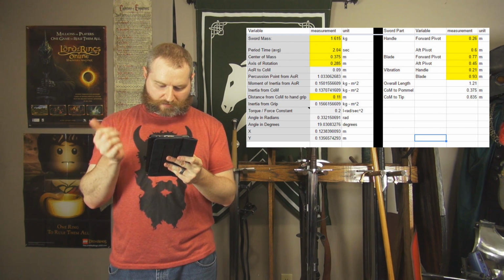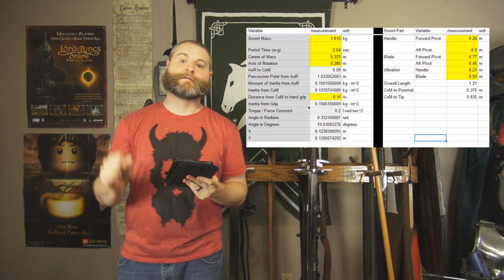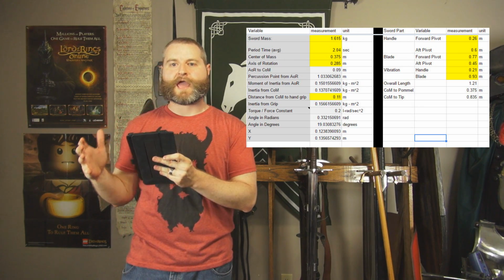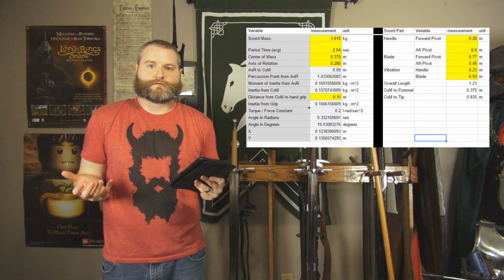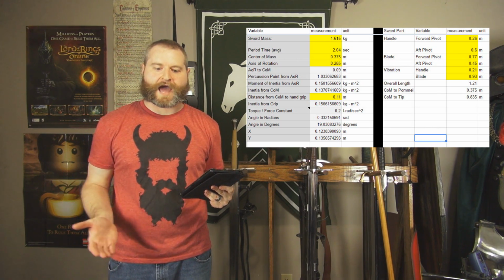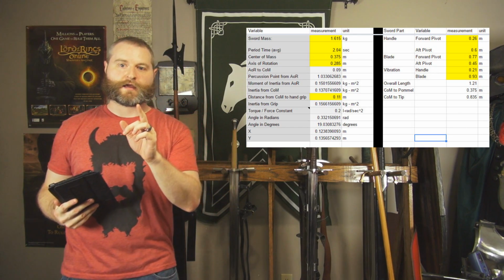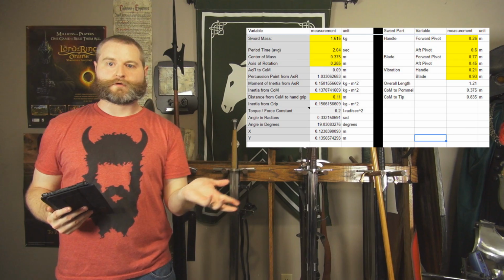So you got time, and you have the torque constant, right? So you have that force. If you know those things, you can actually find out what the angular acceleration is, and that angular acceleration is just a radian. So you can actually have an idea of what the overall acceleration will be, and you can represent that as a radian, and you can then take a radian and just convert it to degrees.